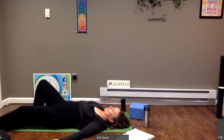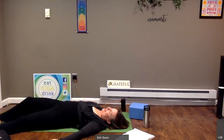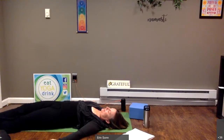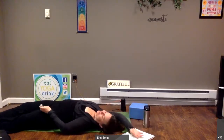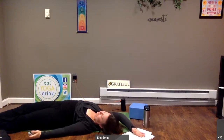And then extend your left heel down on the mat, just left leg extend, slide the heel to the left, and then bring the right leg next to it. Maybe think about crossing the right ankle over the left. And just check in, is that enough? If you want more, lift the right arm up and slide it over to the top left corner, embodying that very appealing banana once again, bananasana.